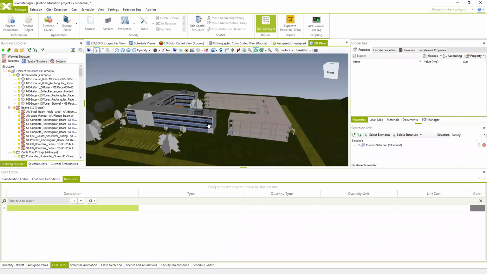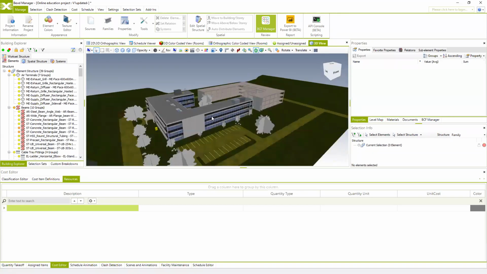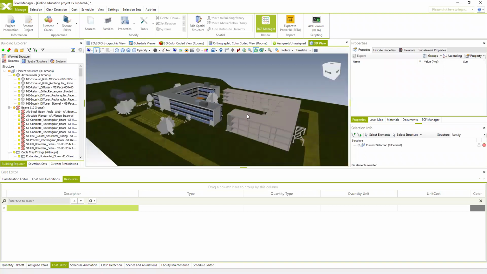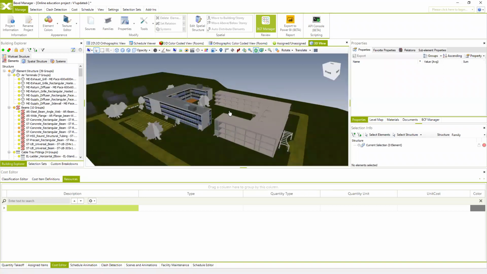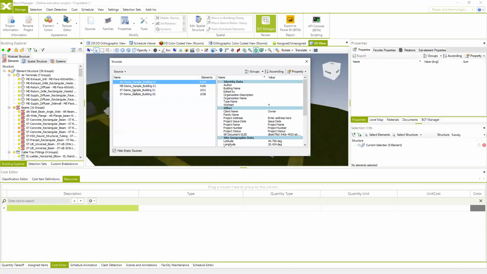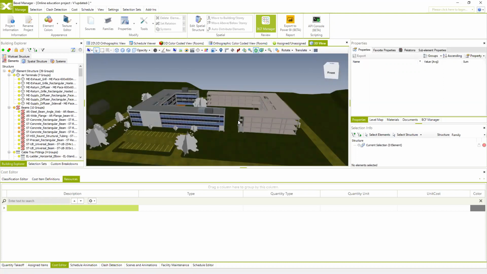If you're with us from the first session, you know that we started and created this project from scratch using different sources coming from Revit, in this case from BEX3 files, and we merged, in this case, 4 sources for the architectural and structural and MEP parts of this project for different buildings.